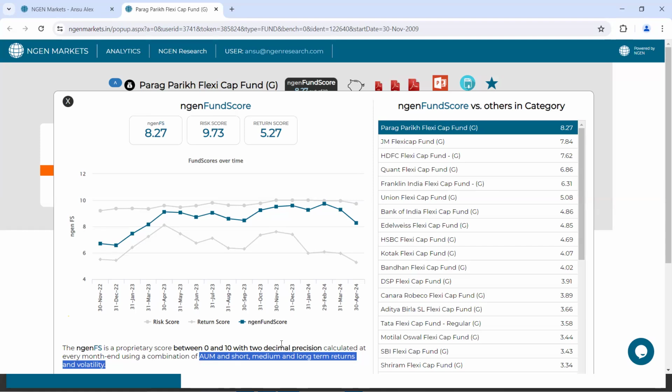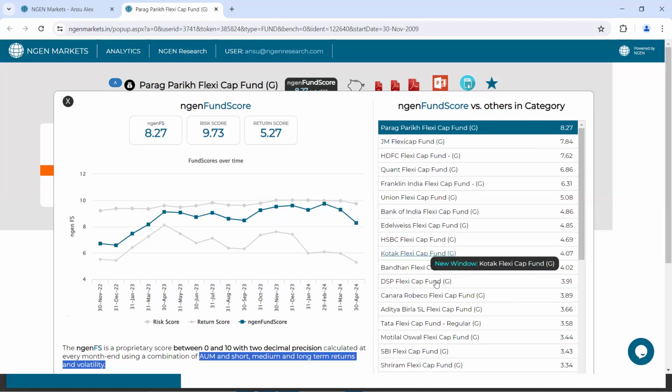So we distribute 30, 30, 30% to short, medium, and long-term Sharpe ratio. Now, we also give certain consideration to the age of the fund, meaning a younger fund would comparatively have a lower fund score when you compare it with that of an older fund. The basic reason being that the younger fund hasn't proven its performance in the market.